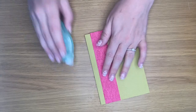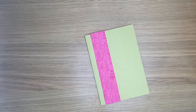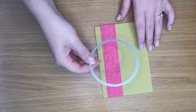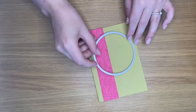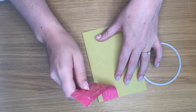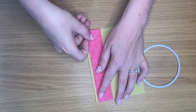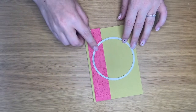So that's on there. And then what I'm going to do is take the snow globe die, so this one here, the snow dome die, and take the circle, and I'm actually going to cut into the card. I want that ever so slightly. If you find that you've stuck this down, not 100% sure where you want it, if you haven't pressed too hard, you can just move it, because I think I want mine slightly more to the edge. Yeah, I think that's where I want mine. Slightly more to the edge, and then I can see where I want that placed, okay?